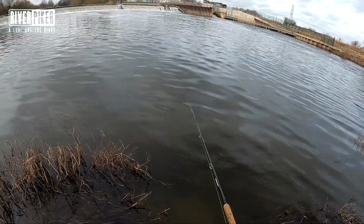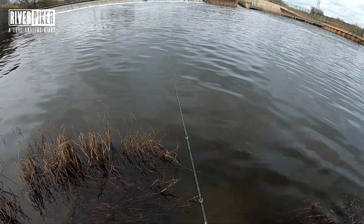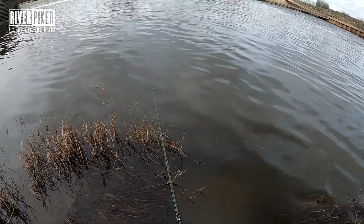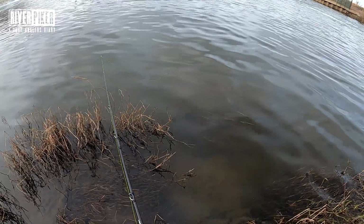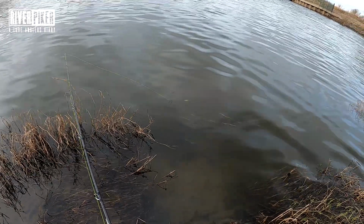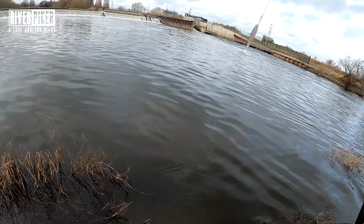Might not come back now, I think it saw me. If I wasn't filming, I would have been stood back another five foot easy so he couldn't see me, but because I'm trying to film and capture the action in one, I'm stood close to the water. That goes against me when the fish comes right in like this and actually sees me, so I've probably missed my chance now.